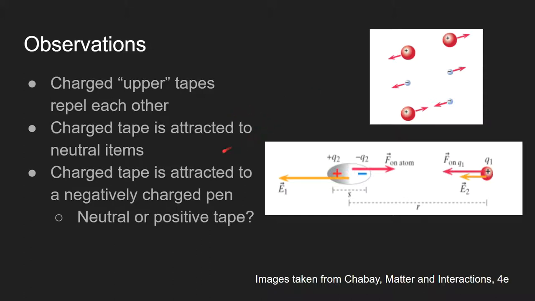A piece of charge tape is attracted to neutral items, which makes sense, as positive and negative objects can form an attractive induced dipole in neutral objects, as shown here.